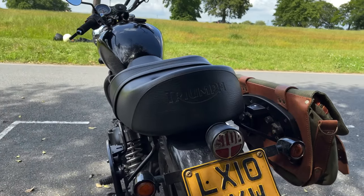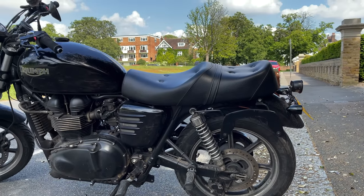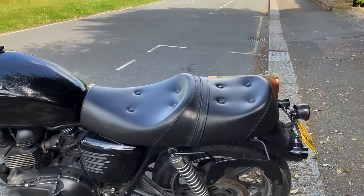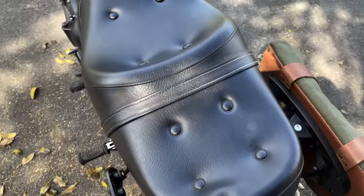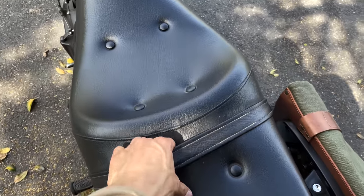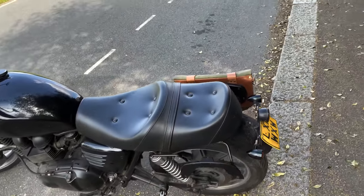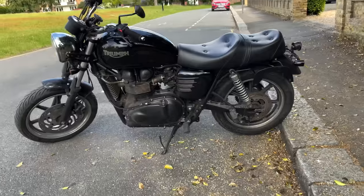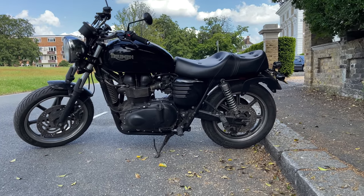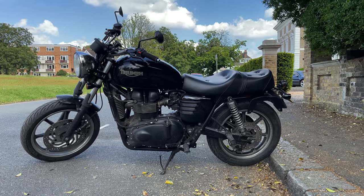This is an original Triumph King and Queen seat, and a lot of people ask me how comfortable it is. It really is as comfortable as the most comfortable Harley-Davidson. It's incredible. Original Triumph one, and I have checked, they still actually sell these for the new model Bonneville, so you can still buy these. I know they're a bit of a Marmite thing. Some people think they look ridiculous, and some people like me absolutely love them, but that's the exact side profile of it. I really, really love it. It's such a nice seat all day. You could be riding 8 hours a day and you still feel fresh as a daisy after it.